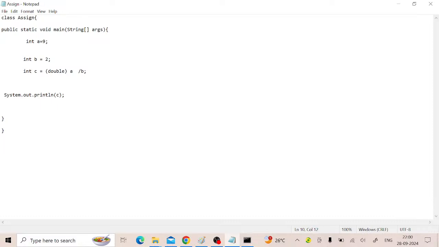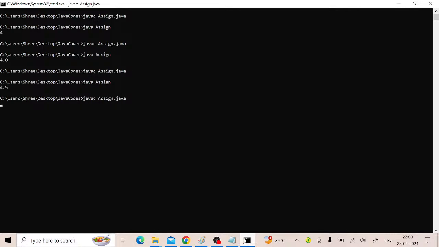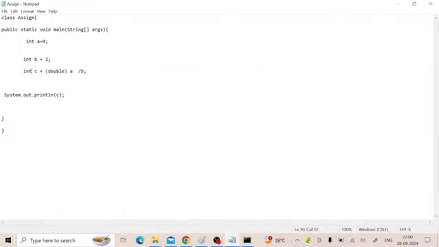Okay, now let's see. Control c, come here. See, we are getting an error. We are trying to make double into int. Since a, which is of double type, is being divided by b, the overall outcome will be of double type, but we are storing it inside int, so we are getting an error. Now what you will do: take all this in one bracket and convert it into int. Again there will be loss of data. See, till here it will be 4.5, but because of this the output will come as 4.